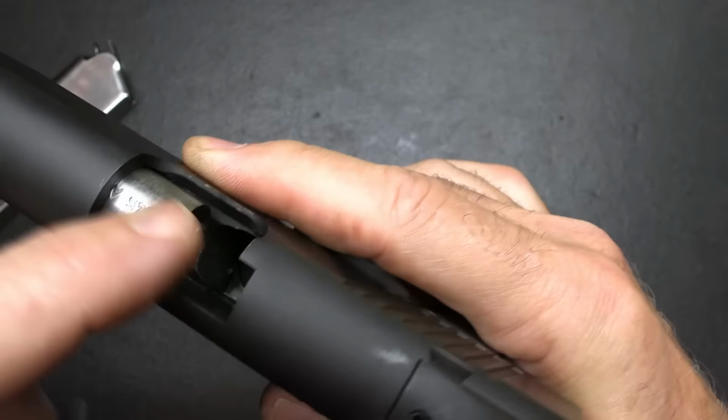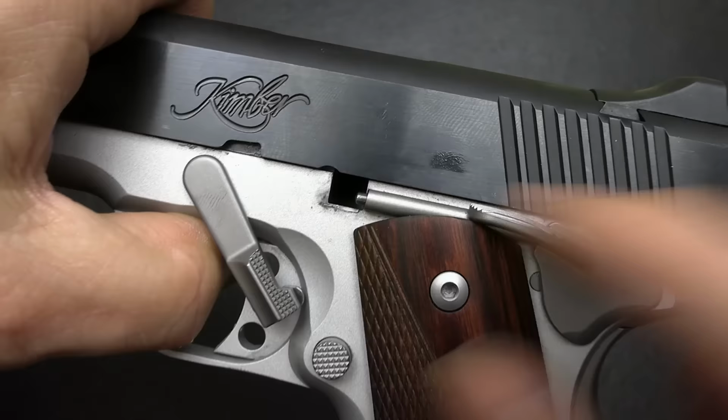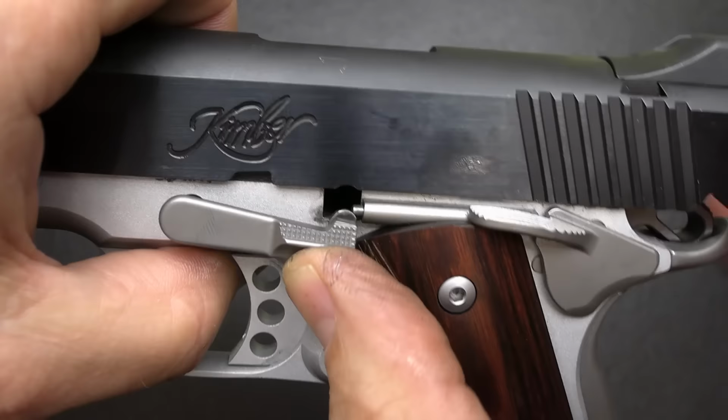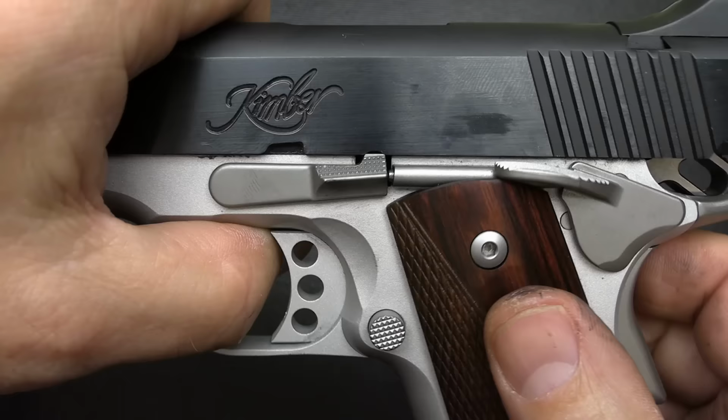Drop in your takedown lever. And I just set it right here. Now we're going to bring our slide back. We want that little notch right there to fit right over that little cavity. Now bring your takedown lever up and get it up close. You don't want to scratch your frame, and just push. There it goes. And once it locks into place, you don't want to put a scratch on your frame. We call that the idiot scratch. And so you'll see a lot of 1911s with that scratch.